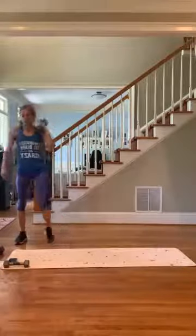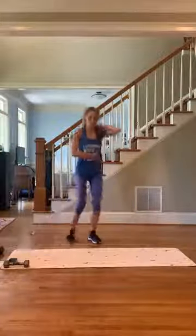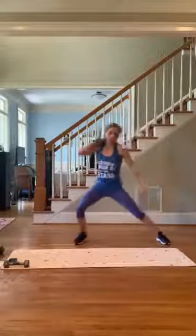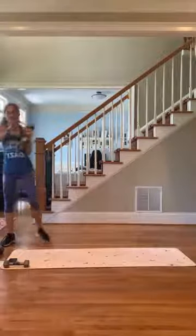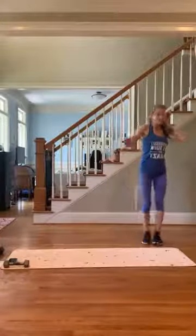3, 2, 1, weight comes up to the right, 25 seconds, off we go. 3, 2, 1, take it and drag, take and drag. Good job, guys, come on, here for 25.